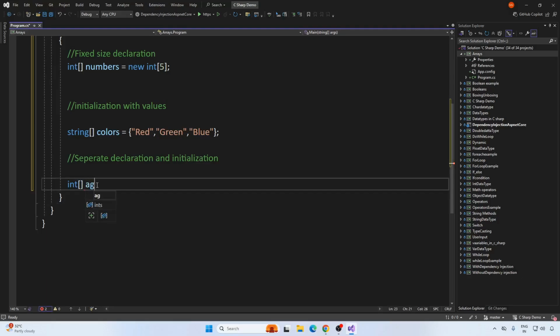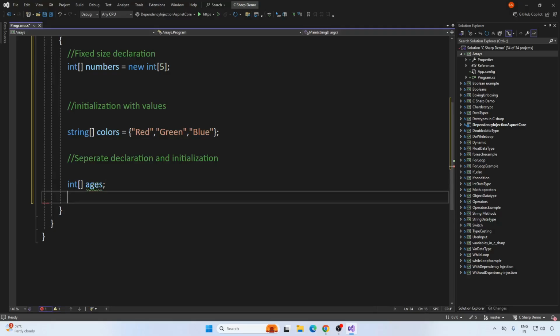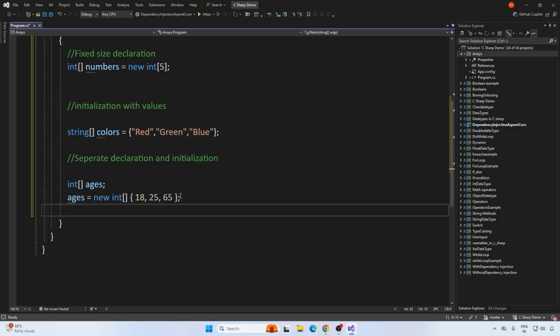Okay, I'm giving the declaration over here. In the next line, I'm doing initialization, new int array. So I'm storing over here, for example, 18, 25, 30 and 65. So I'm storing these values over there.